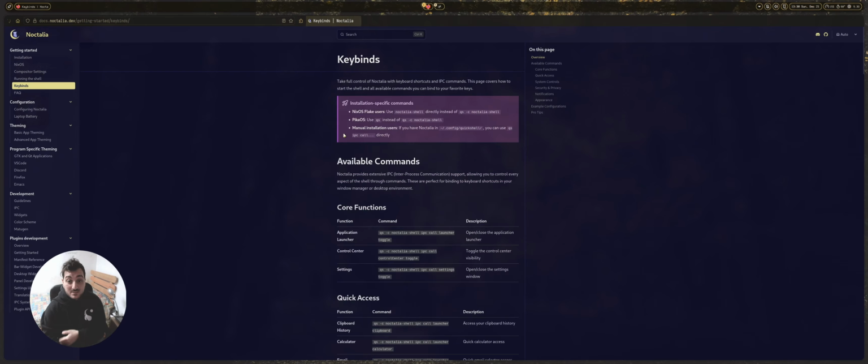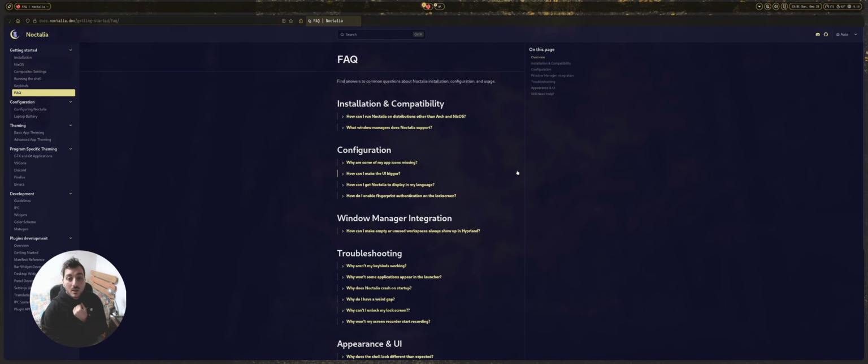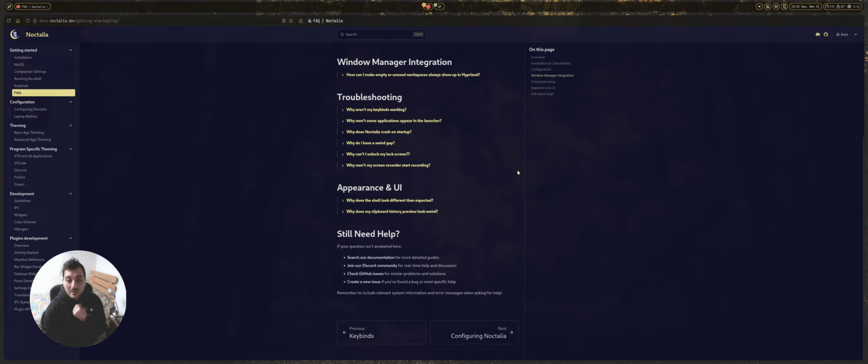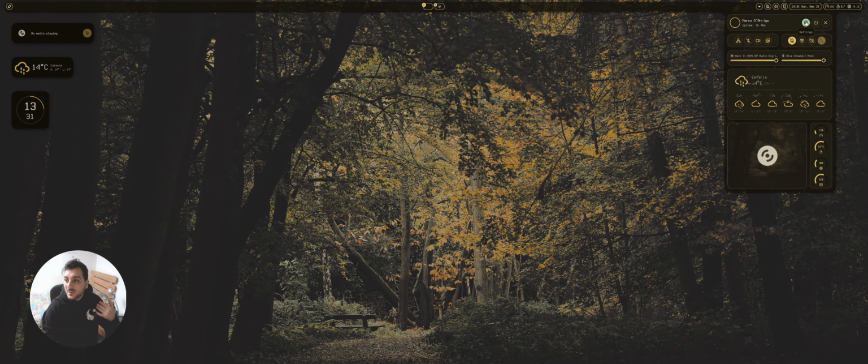It has a lot of keybinds that you can choose. And if you have some problems here, the page is full of information about why some stuff doesn't work. It's great. But now I want to show you my settings. This is the basic, almost default bar of Noctalia, but I changed some stuff because I made it GNOME-ish. So basically this has everything that I need.